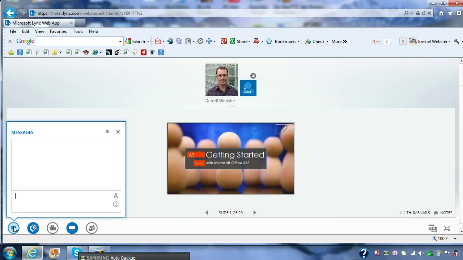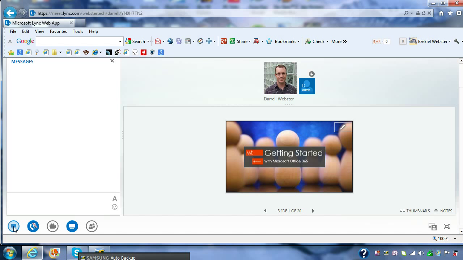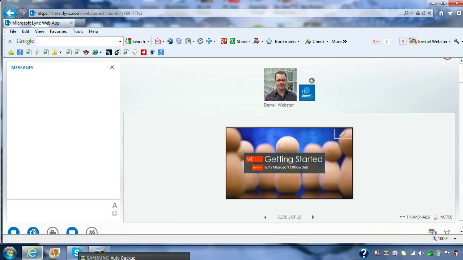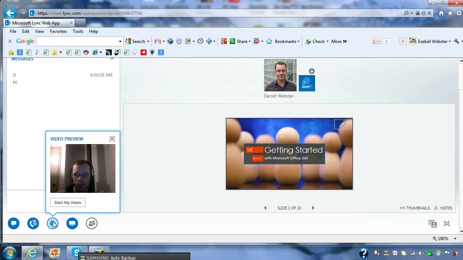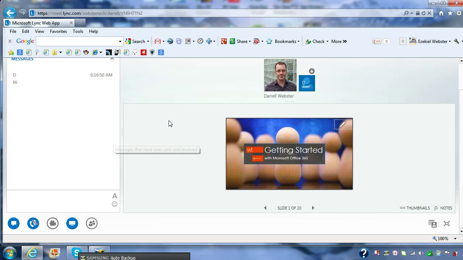One button that makes sense to put on initially is the messaging button. Now you'll perhaps be using this to message other participants of the meeting, and maybe ask questions of the meeting organizer and the presenter. And so you can quickly enter in your questions in there. If you have video, you might want to add that just over in this part here. Okay, so it'll just start up the video, and that video content will replace the icon that you see, which is your guest icon.